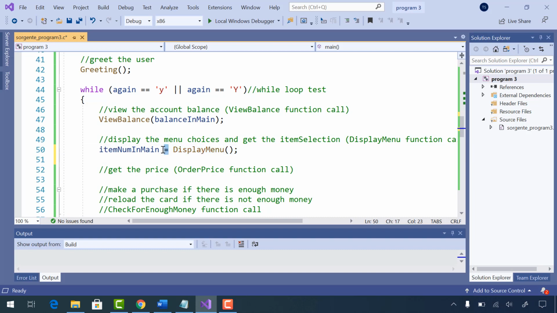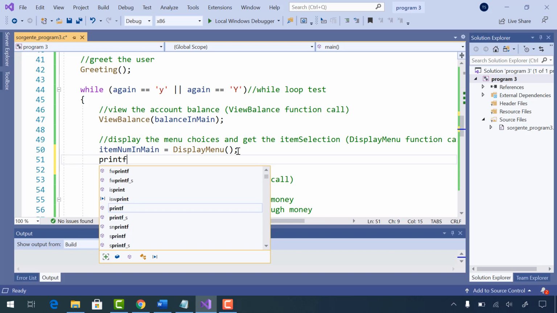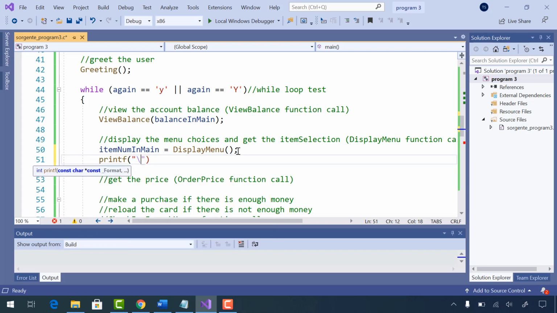So you need to have it in this function call in the form of an assignment statement. And I'm going to make sure that it works by just saying you entered number %d. And this is not required, of course, but I always like to echo back to make sure that this is working properly before I move on to the next step.